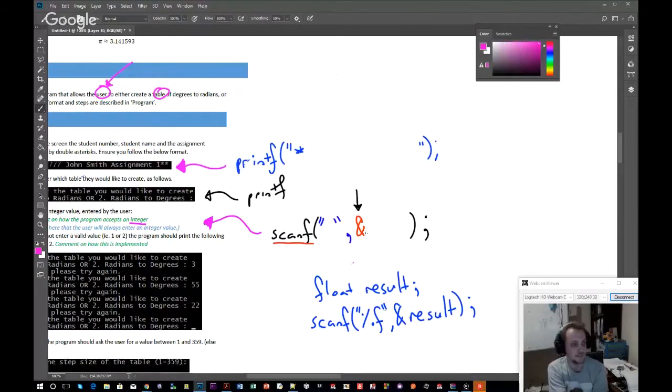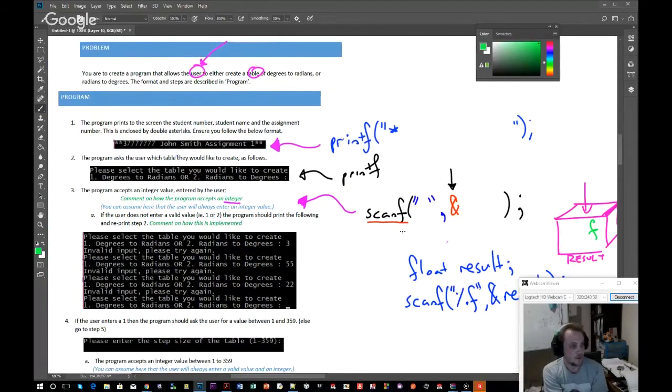Okay, now for me, in this example, I'm using floating point. In your example, you will need a suitable integer type. Now, with these variables, you can think of them as just storage places. You think of it as a box to store things in. So we'll call this box, it's labeled result. Okay, and inside that box, it stores a particular type of variable, and this one, it stores floating types. For your one in your assignment, you're going to have a box, whatever you call it. Okay. So it might be called choice because you're making a choice here, or something similar, something meaningful that basically expresses the user's choice here. And you're going to store that result here. Okay, we do need a storage space if we're going to use scanf.